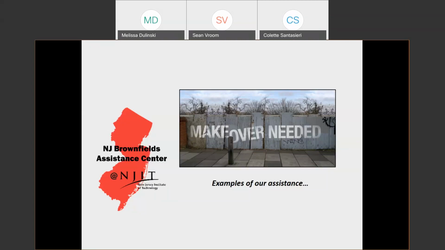sites. So based on the criteria that we had created for them and for economic redevelopment purposes, the first site on their list was the one that was determined to be ready to go for redevelopment because it was a sufficient size. The city owned the property. It was in a great location for economic redevelopment purposes. The site already was on its way to being cleaned up. So again, through our process, we identified all those parameters to make that the number one site they should focus on. So that's something that we can do for you.